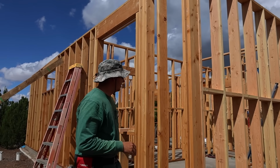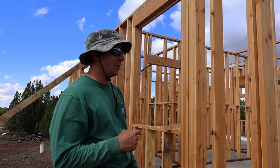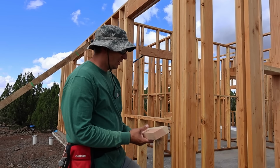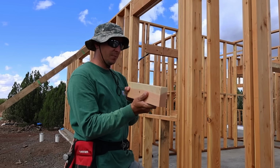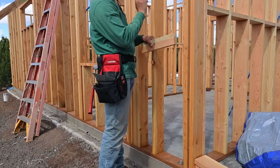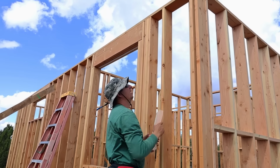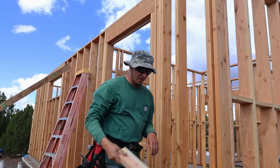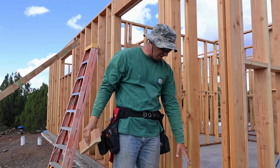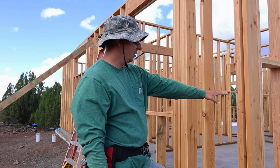Now that the blocking is all in on the inside, on the interior walls, we're going to move to the outside walls here. The blocking is going to be different. It's not going to be sitting in there like this. It's going to be this way. And we're going to have blocking starting from this height every 16 inches. So here, here, here, there, and then the double top plate will take the place of the blocking at the top. There is not going to be any blocking below here because this is going to be the rock facade that we're going to have.